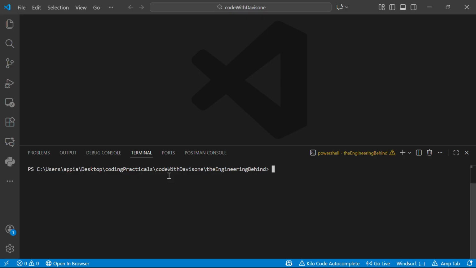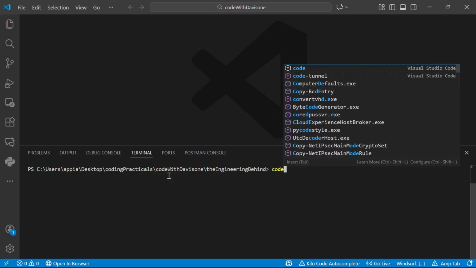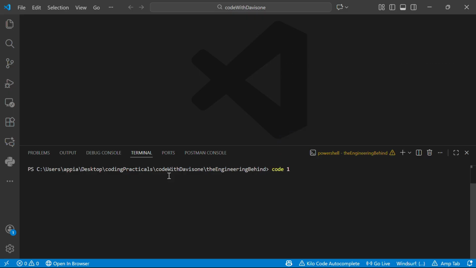We'll be going through, let's say, the engineering behind Facebook, Twitter, Netflix, everything. As a developer, you should know a little bit about behind the scenes, how things work. So, yeah, I'm going to do this, but we are going to start with 11 Labs. So let's start by coding 11 Labs, 11labs.py.